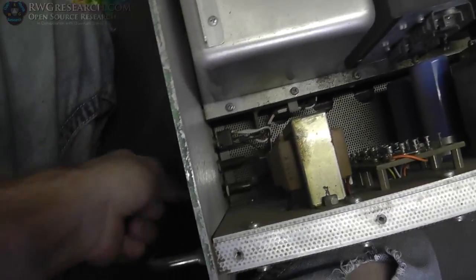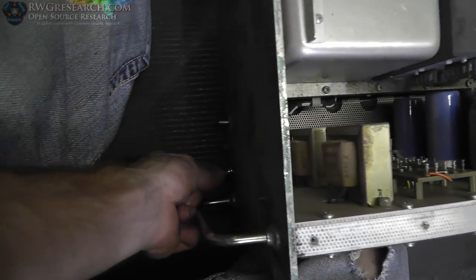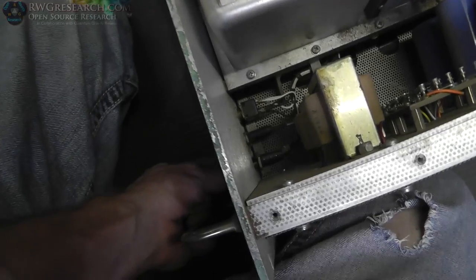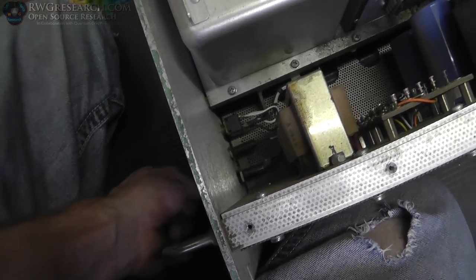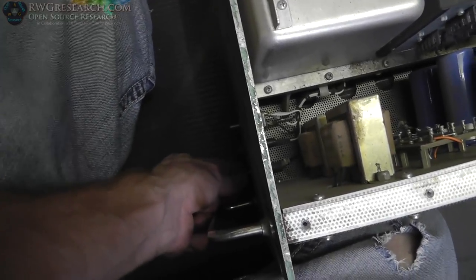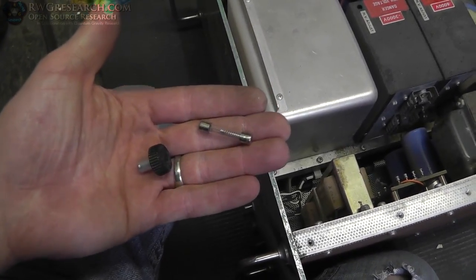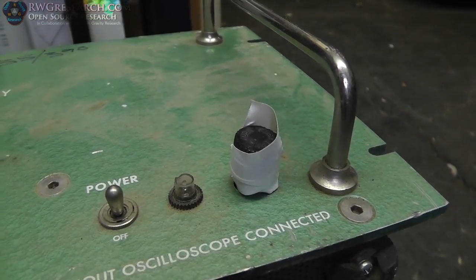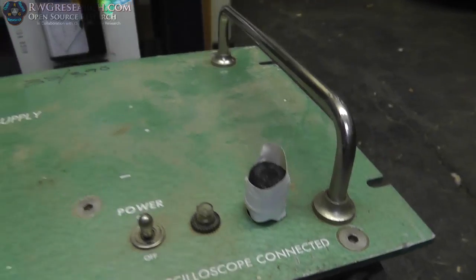Bad news is, the fuse holder's broke off right there. It's hard to see, but it's broke off. See that? And that's a bit of an issue. I do want to put the fuse in it, but yeah, I'm going to have to fix that. Well, come on, guys, I didn't say I had to fix it properly, I just said I had to fix it. I think that'll do for now.